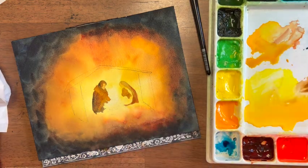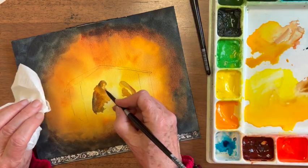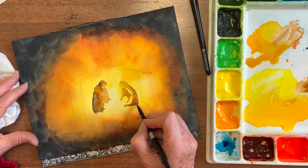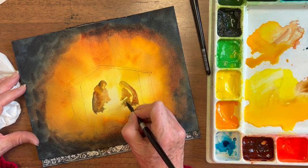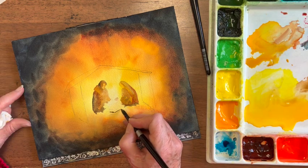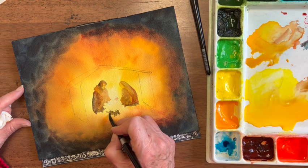Now that got a little bit dark, and I'm going to soften that edge because it's against the light. And then I'm going to soften this edge because it's against the light. And it just would disappear a little bit. And there's the bottom of the manger. And the shadow.